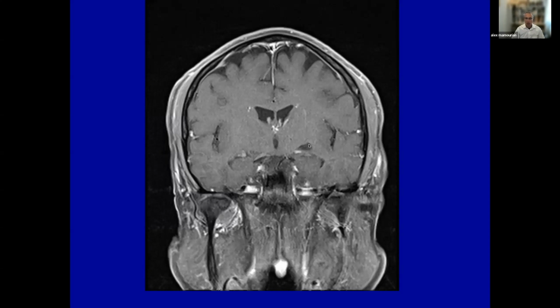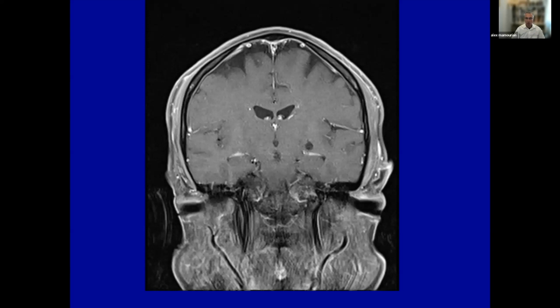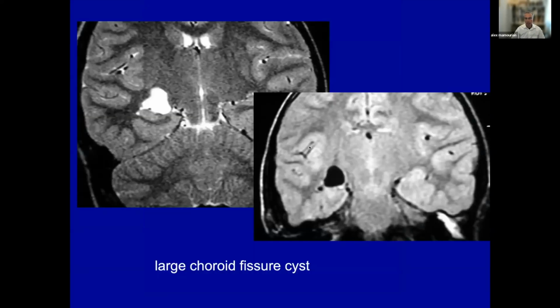And so the differential in this location is going to be a giant perivascular space, but the orientation here, I think, would favor a choroid fissure cyst. But these are benign cysts that occur in the region of the temporal lobe and do not ascribe to these any clinical significance in terms of representing an epileptogenic focus. These are so common in the population that when they occur in a patient with epilepsy, they can be mistaken for significant pathology.